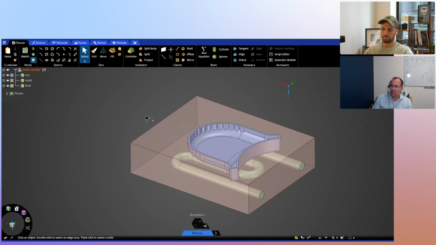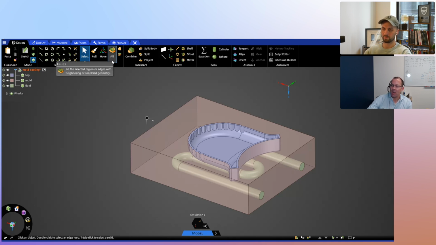So SpaceClaim was developed by people who said there's got to be a better way, right? Which is how all software, or all companies, start. And their better way was to simplify the CAD modeling process. Let's go do direct modeling. So all the CAD modeling in Discovery is direct modeling. I'm directly pulling and pushing. There are only 3 tools available to modify the geometry. I'm not going to go into a full workflow for CAD. It's kind of out of scope for today.